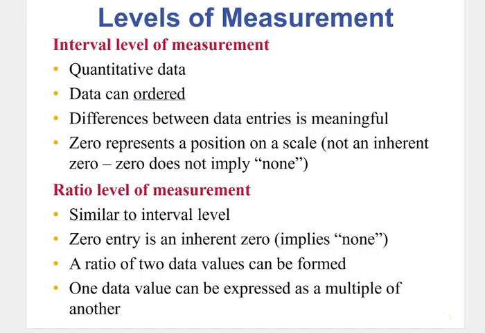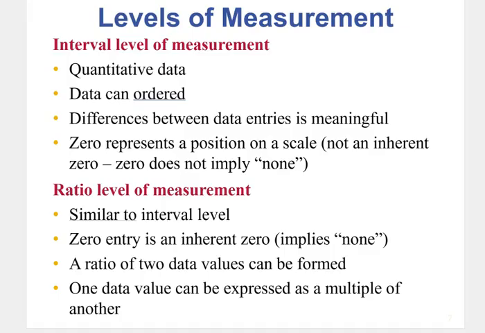And the most important part of this one is that the 0 does represent a position on that scale. It's not inherently the number 0, but there has to be a starting point of some sort. So 0 doesn't imply none. And again, I think interval is one of the harder ones to figure out. I'll give you some examples here in a little bit, so hang tight.